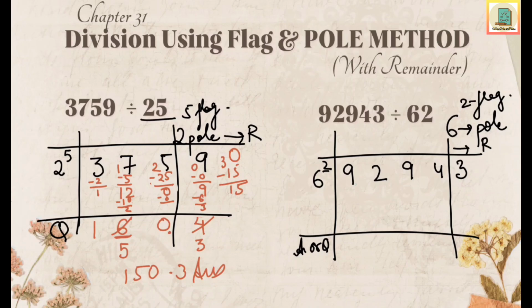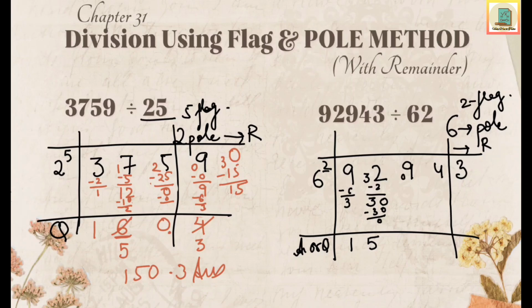Now let's try. 9 will be divided by 6. So it will go by 1. So 1 6 are 6. So minus 6. We get 3 as a remainder. Now this 3 will go over here. Now 1 2s are 2, so minus 2 we get 30 as the next divisor. So now it's going by 5. 6 5s are 30, so we'll write 5 over here and minus 30. So here we get 0, so 0 over here now.